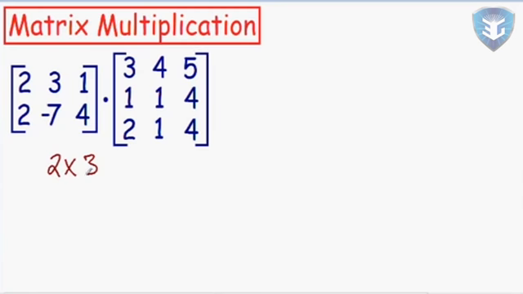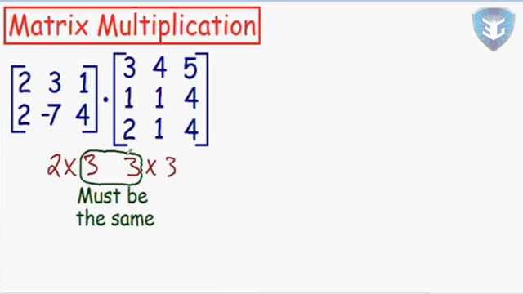And if we take a look at the second matrix we're multiplying, we have 1, 2, 3 rows, and we have 1, 2, 3 columns. So this second matrix is a 3 by 3 matrix. So in order to multiply two matrices together, the columns in the first matrix must equal the rows in the second matrix. So in other words, these two inside numbers must be the same. So it's really important to check this before you multiply matrices. If these two inside numbers are not the same, you cannot multiply the two matrices.